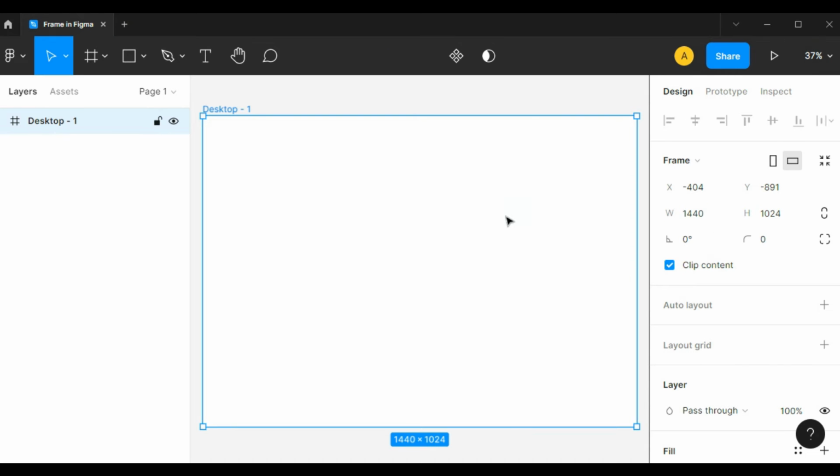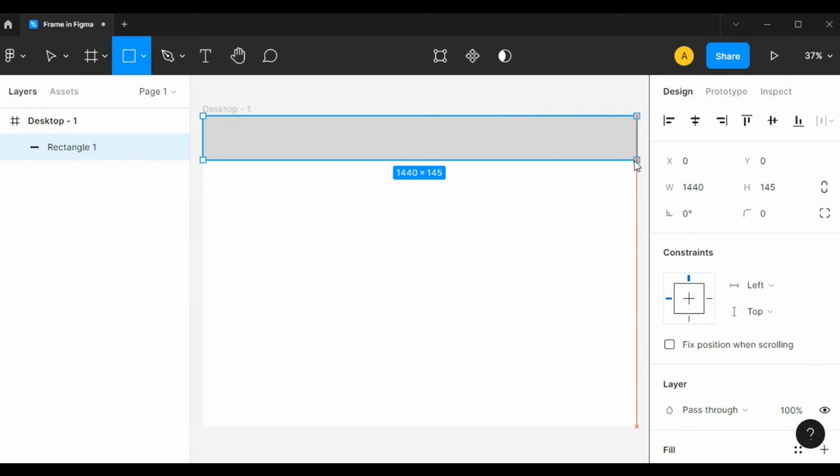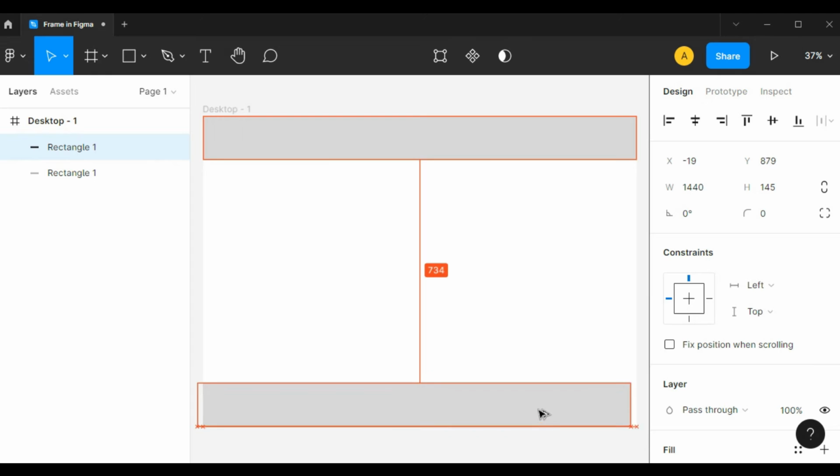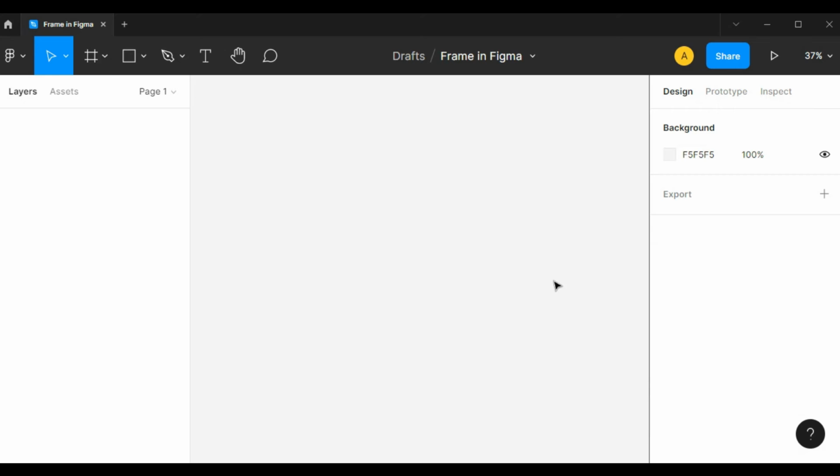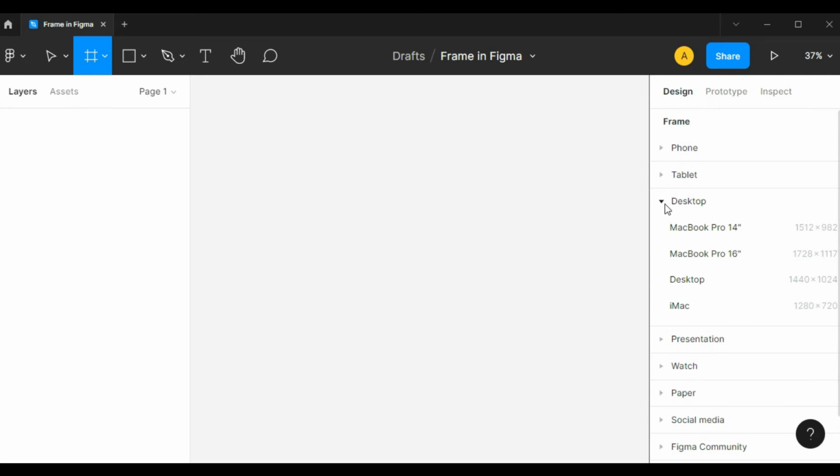It's 1440 pixels wide, and 1024 pixels height. So then here you can start making your design, like a header or a footer, and whatever you want.